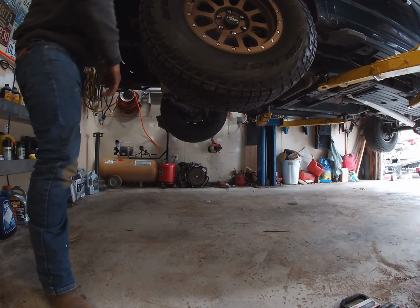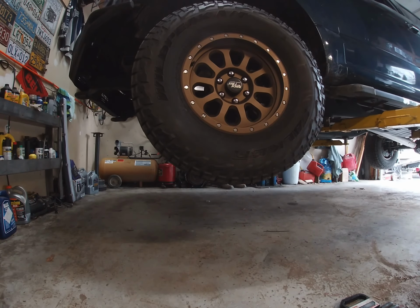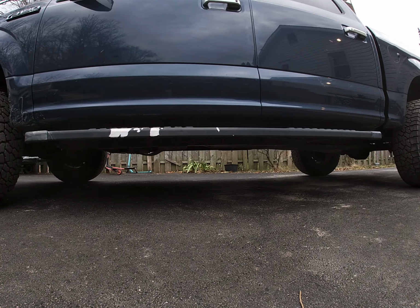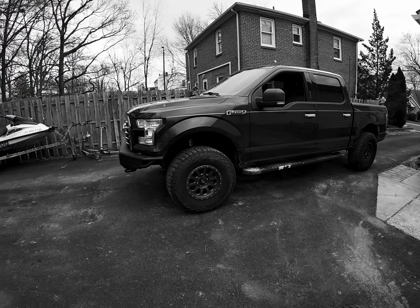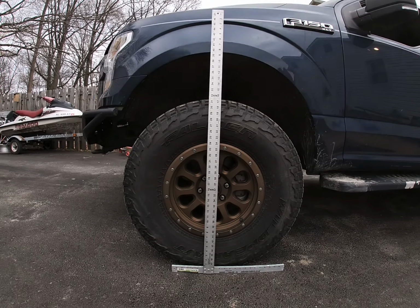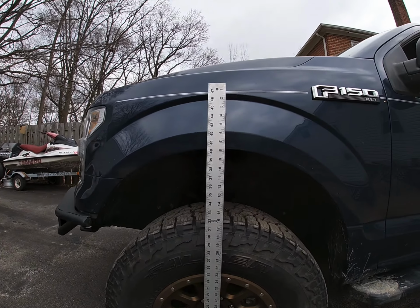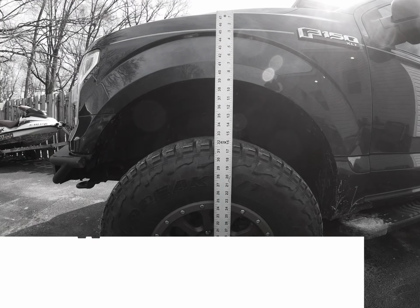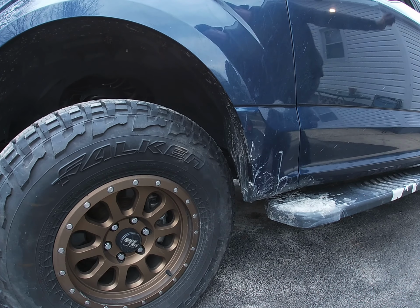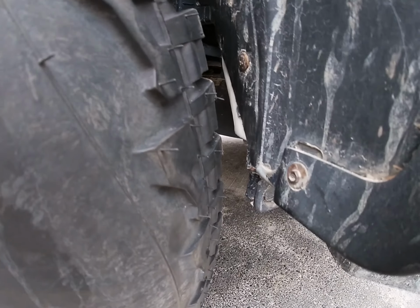Alright, moment of truth. I think it's a little bit higher, but I think we're going to have to wheel it out there and measure it where we measured it before. I think that's the plan. I could tell by just getting out of it that it's higher, and it definitely looks higher. Before, I forget what it was, but I'll have to look at the video. Clears by like an inch.